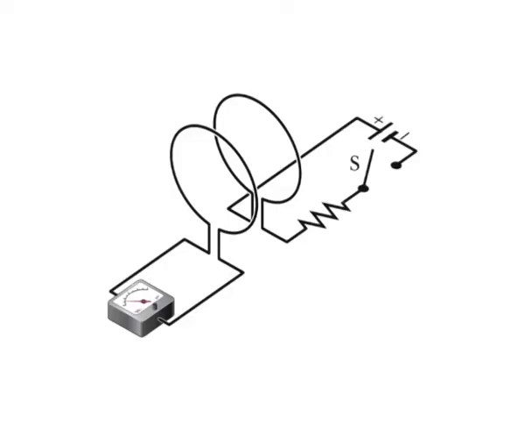Regardless of how current is induced in a loop, energy is always transferred to thermal energy during the process because of the electrical resistance of the loop, unless the loop is superconducting. For example, when switch S is closed and a current is briefly induced in the left-hand loop, energy is transferred from the battery to the thermal energy in that loop.